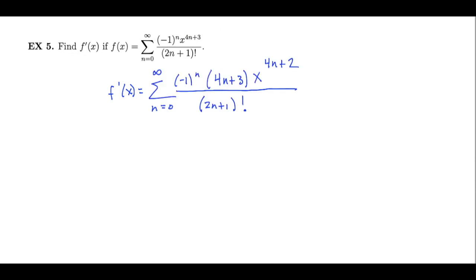If we think about taking this derivative, well, I'm differentiating with respect to x, so this (-1)^n as well as the (2n plus 1) factorial are both just coefficients. They're just along for the ride. And so this x to a power term is the only term that I'm really thinking about differentiating. And when you differentiate x to a power, you bring that power down and you subtract 1 from the power. So I can write the derivative of this power series simply as, again, these coefficients, (-1)^n and (2n plus 1) factorial, those are both just along for the ride. And then here I have brought the previous power on x, 4n plus 3, down as a coefficient, and then subtracted 1 to get my new power on x.